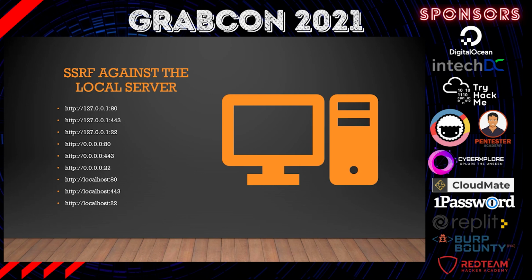After that, if you are testing for SSRF, you can also test for SSRF on the local server. For that, you can use some common payloads and common ports. The common ports are 80, 443, 22, and there are some common payloads also available. You can find some functionality and then start testing with these payloads. The first one is http://127.0.0.1, the second one is http://0.0.0.0, and the third one is http://localhost. These are some common payloads which you can use if you're testing for SSRF against the local server.